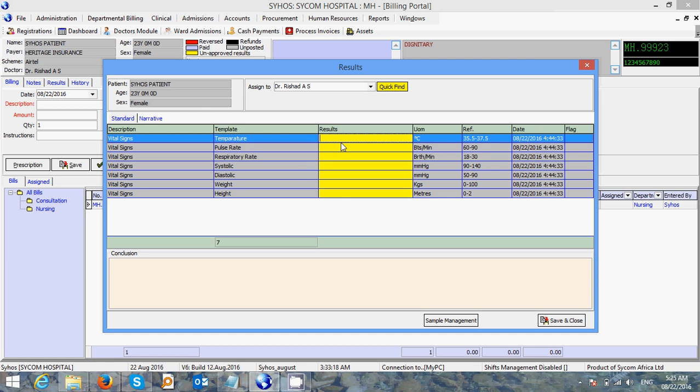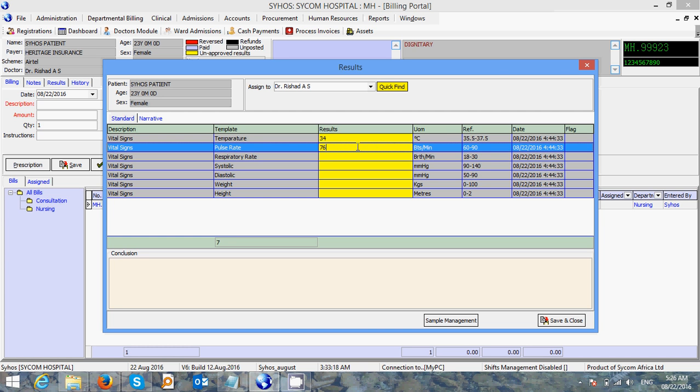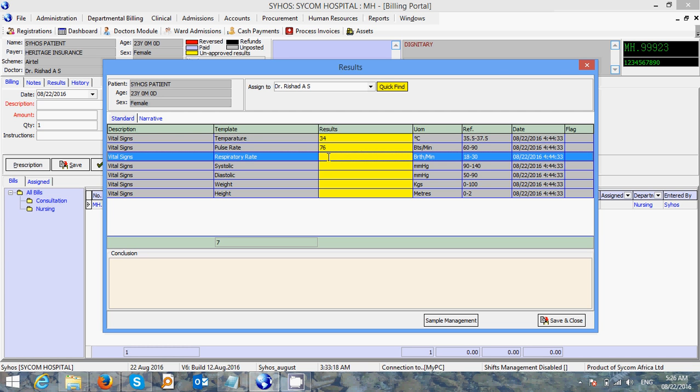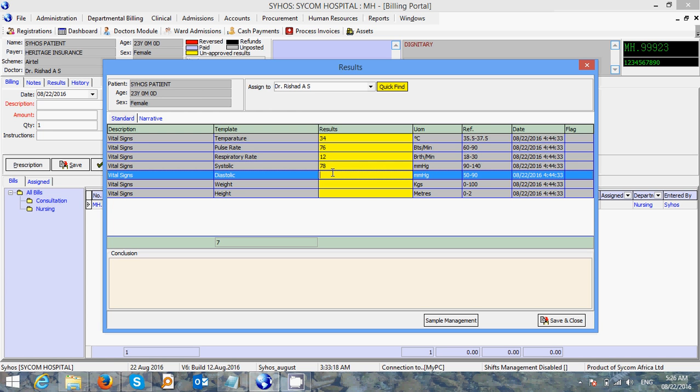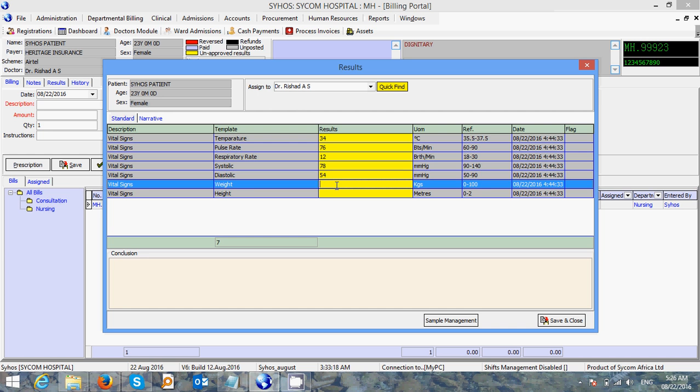Then I have my template, so under the results column I can key in the results. My patient has a temperature of 34, a pulse rate of 76, respiratory rate of 12, systolic at 78, diastolic at 54, weight is 45 kg.